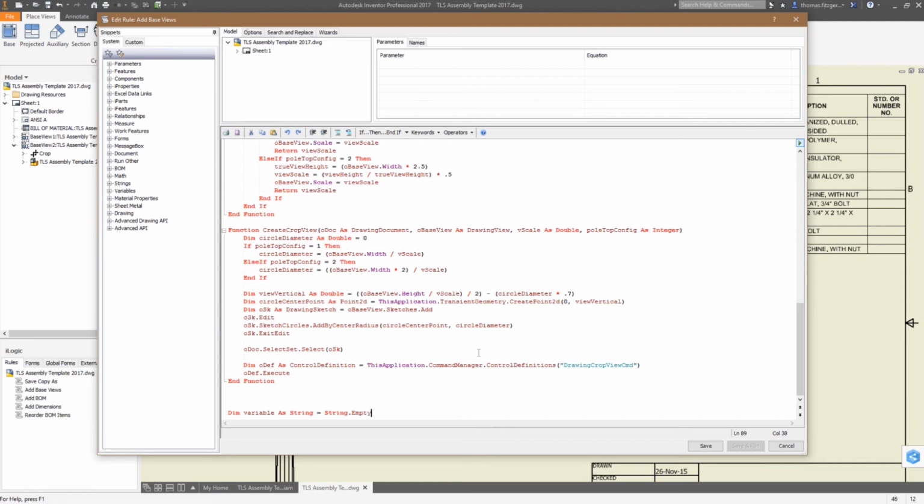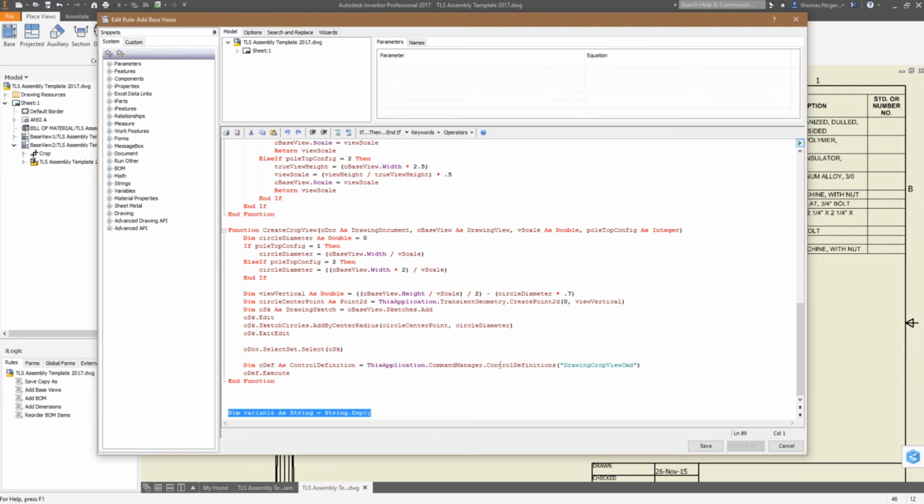So if I go through my process, it's just a more thorough way of being able to identify and understand what it is your code is trying to do, particularly with variables. Because iLogic doesn't care.